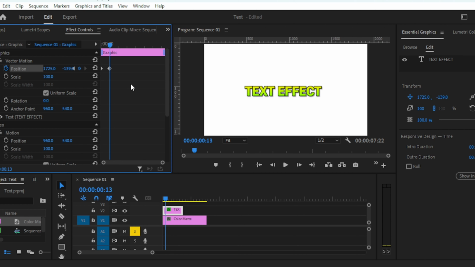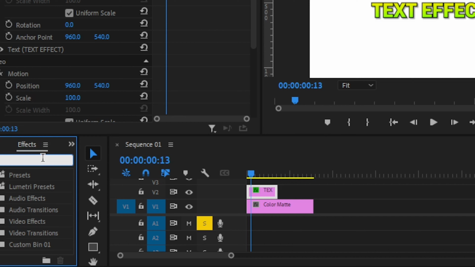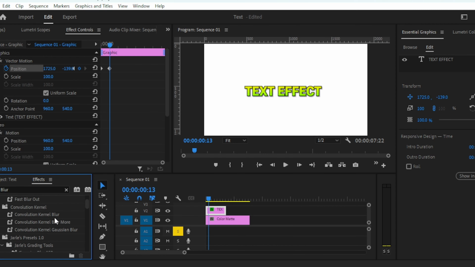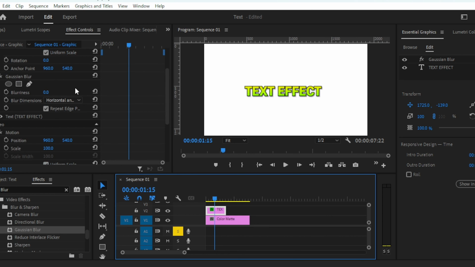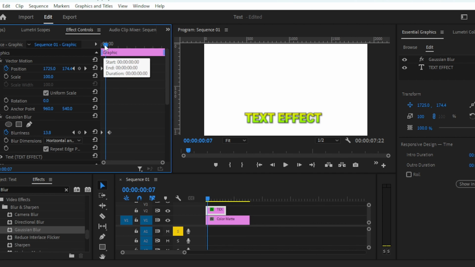If we want to add some, then we need to go into effect, need to find Gaussian blur. If we write blur, you can see here the Gaussian blur and take it, drag and drop here on the text. If you come back to the effect, you can see Gaussian blur, select here, add a keyframe, then drag and drop here. We add the blur from the start. If we add 30%, you can see text is blurred.